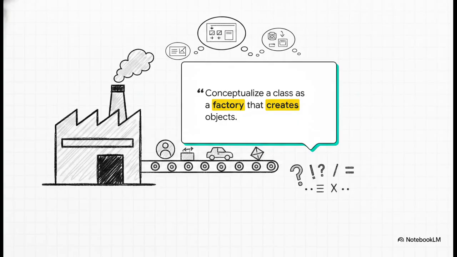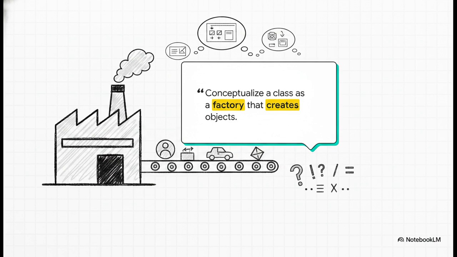Okay, let's dive into this with what is absolutely the best metaphor for understanding OOP. Think of a class as a factory that creates objects. A class is, well, incredibly narcissistic. It's basically a blueprint or a factory that pumps out unique items, but it is not the actual object itself. As one developer perfectly put it, classes are all about me, me, me. They like to own things and they like to let others do things to them.